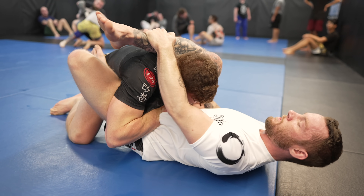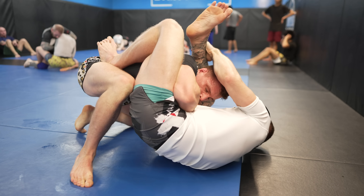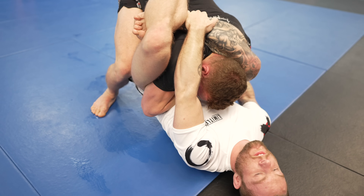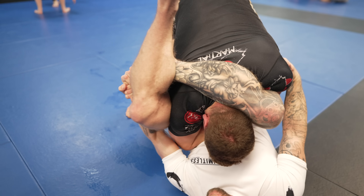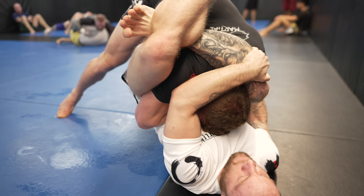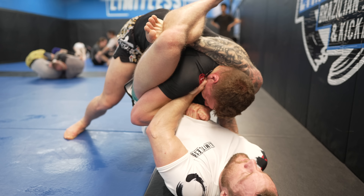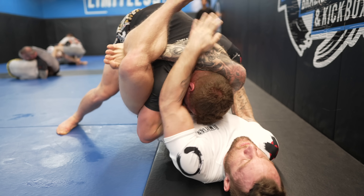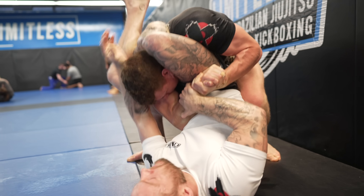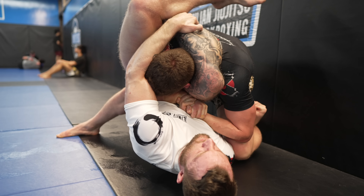He's framing well against me with his right arm, which makes locking up the triangle difficult for me. I try to use my right arm to hook onto his arm or his leg to create an angle, which would make it easier for me to lock up. I'm unable to find a suitable grip so I figure I'll just lock it up anyways, even though it'll be difficult. I don't normally grab my foot unless I'm having trouble locking it up, as the shin provides better posture control. I still don't have it locked in perfectly as my right ankle isn't deep in the crook of my left knee, so I try to use my fist to cut off the blood flow, but I can't quite get it perfect. I can't get it, so now I try to force his elbow to the side. If I can get his right elbow on my right hip, locking it up will be way easier, but Kieran makes the mistake of giving me access to his left leg. Now I can underhook it and take an angle.